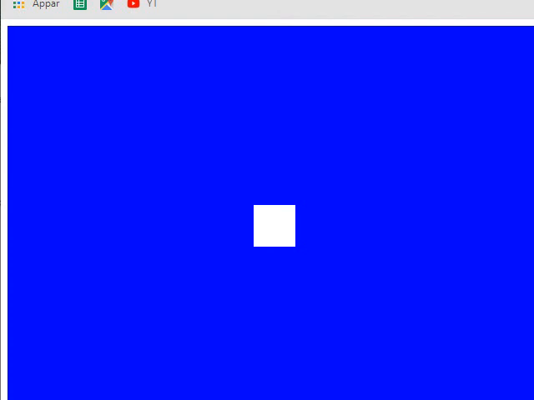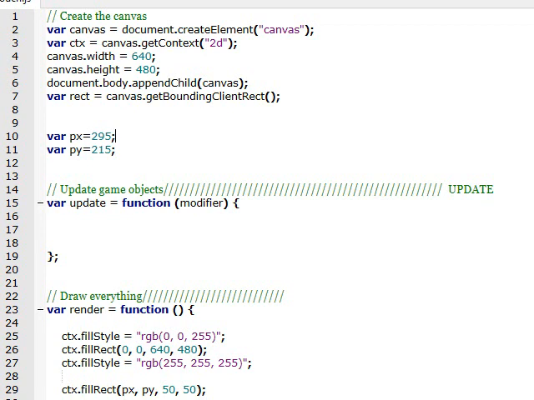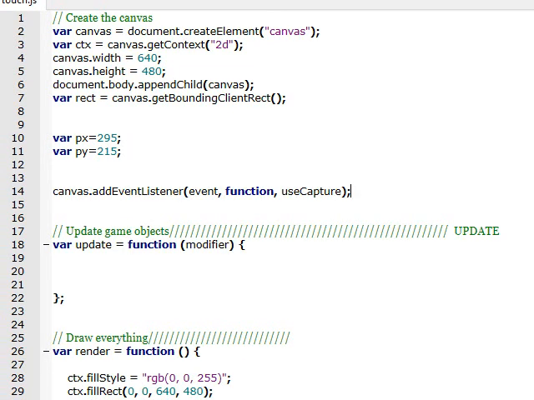We are then ready to add the possibility to move the white rectangle using touch. So, we will need an event listener. We talked about event listeners in part 2. This time, we need to listen for a touch event. Touch start and touch end are events that would be good for button down or up actions. In this case, we will use touch move that will react to a movement of a touch point.